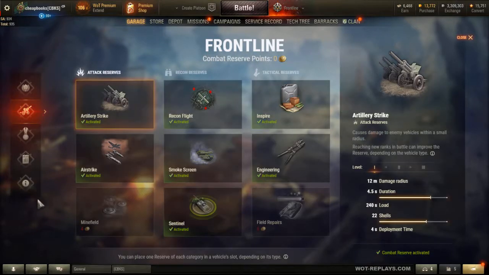So these are the combat reserves. Airstrike, Recon, and Inspire seem to be the base reserves. All of my tanks come equipped with them. And you can choose which order you unlock the other reserves. A light tank is going to want engineering, or perhaps smoke screen. A sniper is going to want sentinel. A medium tank's probably going to run with airstrike, etc.